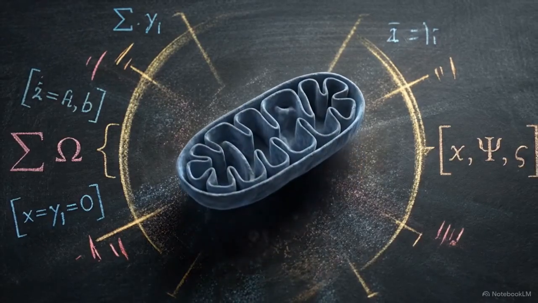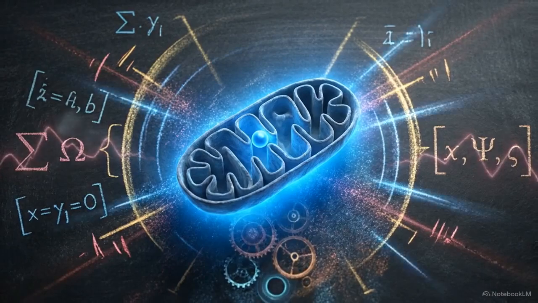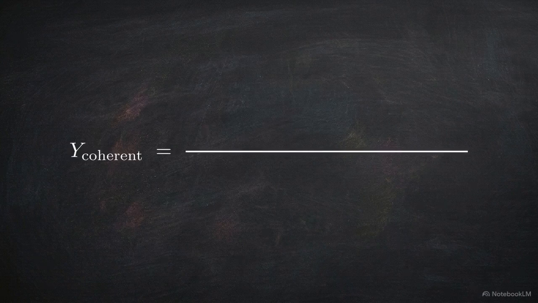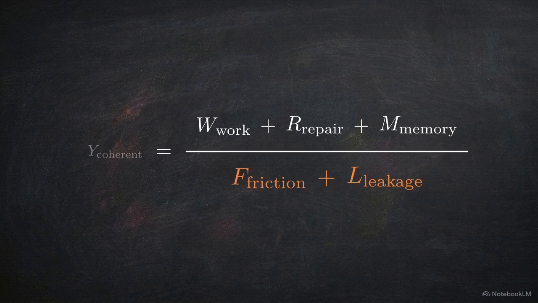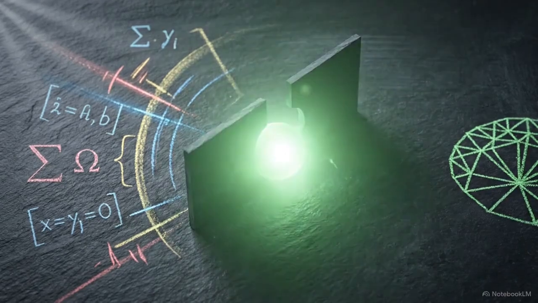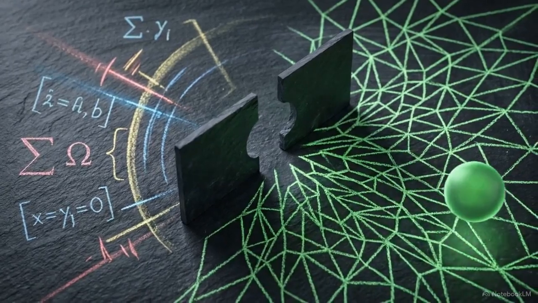Using the RAF framework, the goal is to achieve the maximum coherent, usable output from the absolute minimum necessary input. This equation defines that optimization principle. Useful work, repair, and adaptive memory make up the numerator, but that entire output is divided by the denominator, the friction, leakage, and noise occurring inside the system. The most superior biological system is the one that converts the least amount of input into highly organized, self-stabilizing output.